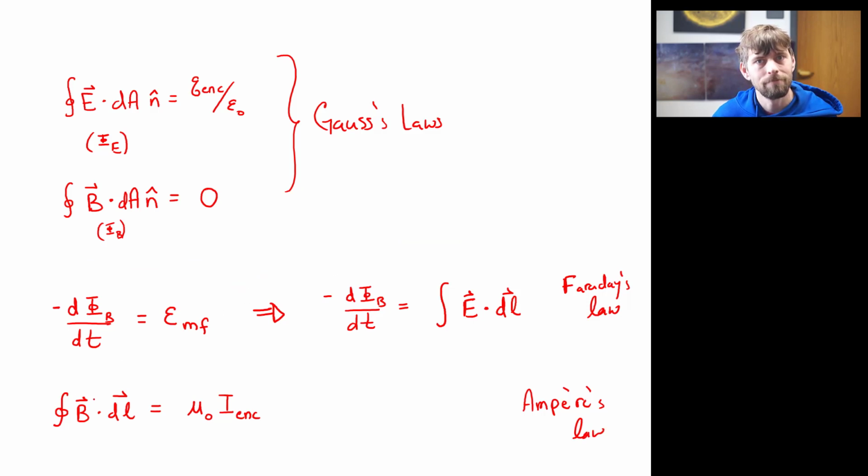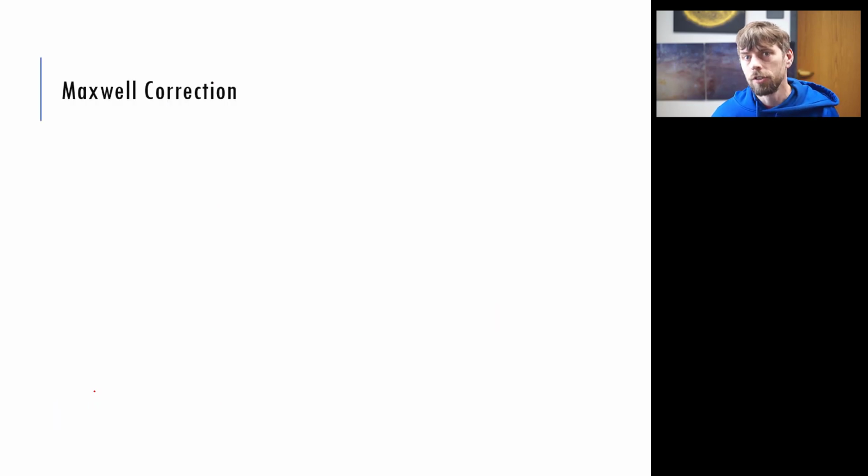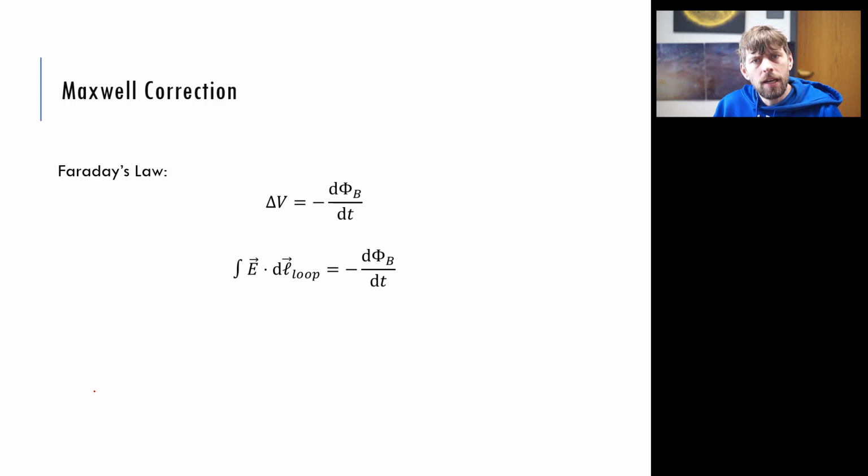Very good. Let's go ahead and put in the last piece. Okay? And in fact, this is why these four equations collectively together are known as Maxwell's equations, is because James Clerk Maxwell had a good insight into these equations. Okay? He looked at Faraday's law for a second and said, well, wait a minute. If a changing magnetic flux can produce an electric field, right?